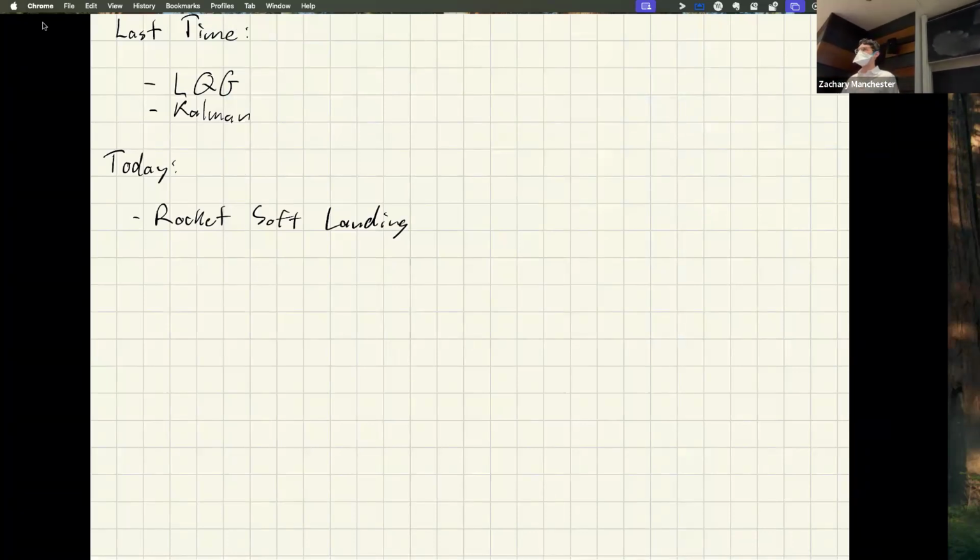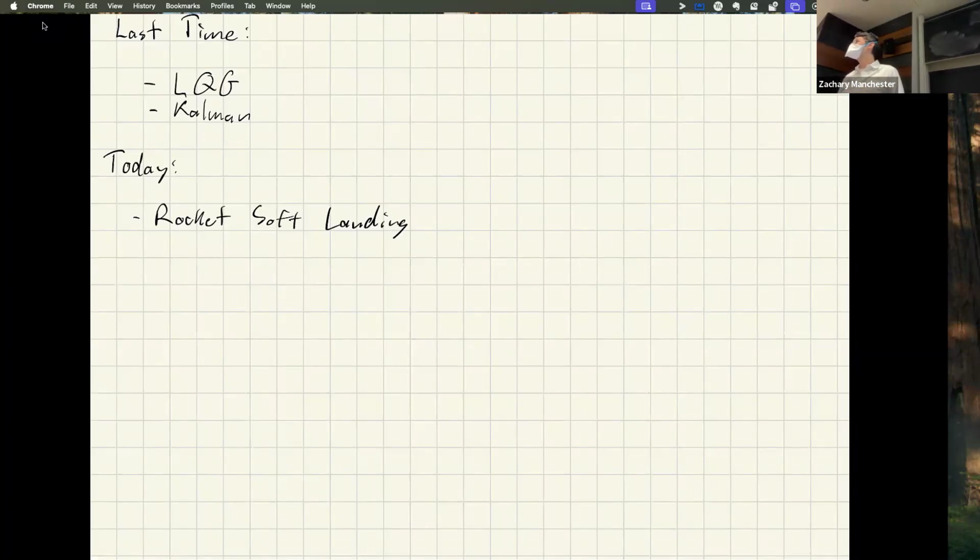It's the same basic powered descent thing. The control problem is called the rocket soft landing. It's one of these classic control problems, like benchmark problems that's been around forever. And basically the major contribution from this 2013 paper was a convex formulation of that problem that was practical, so you could actually do it on board.